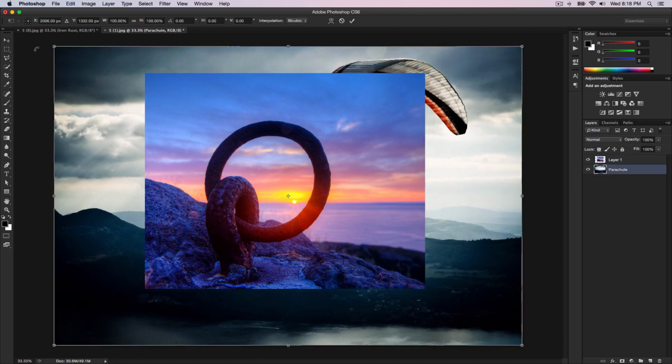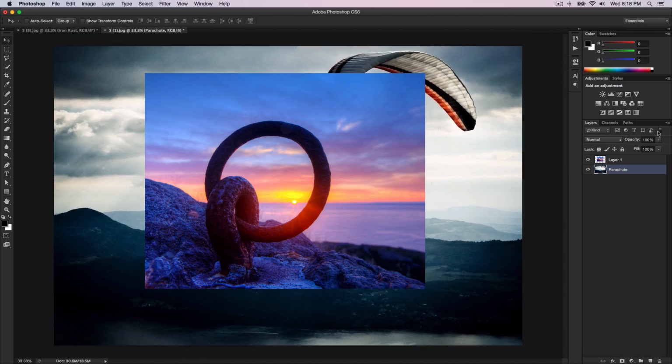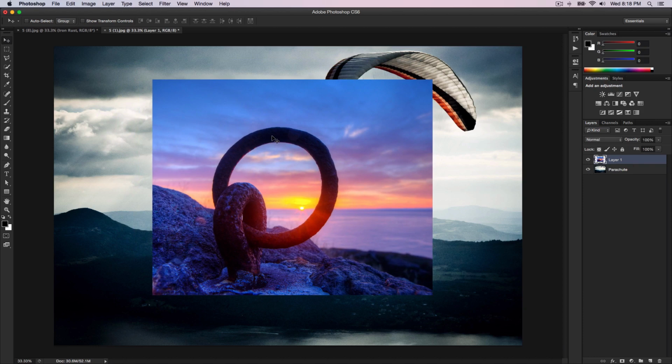So I could just press Command T. I can make it bigger however you want it to be. It's really that easy. So now you can freely move it. If you're new to Photoshop and you still kind of don't get the idea, then you can go over to the top left where it says auto select. And if you check that, this will allow you to move anything that's on your canvas without actually selecting the layer. So say I wanted to move the background without going here and selecting it, I can just click and drag. So that's a quick way of doing it.